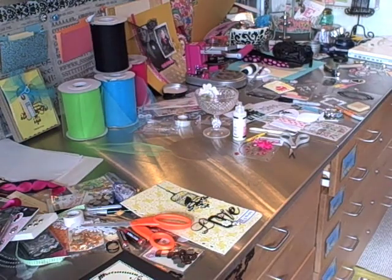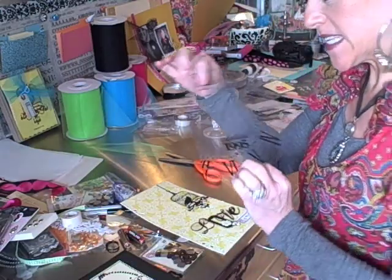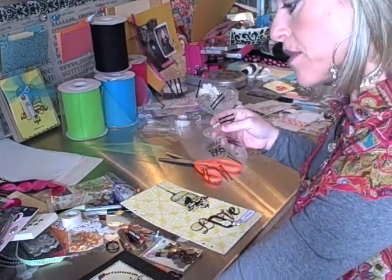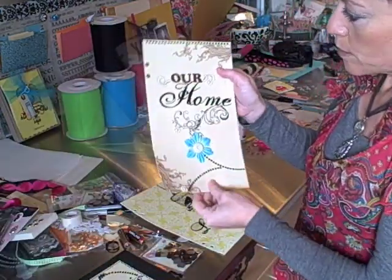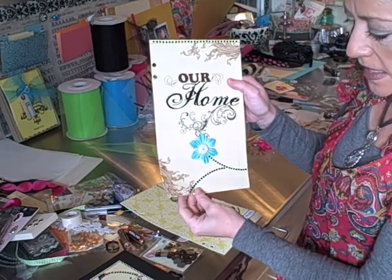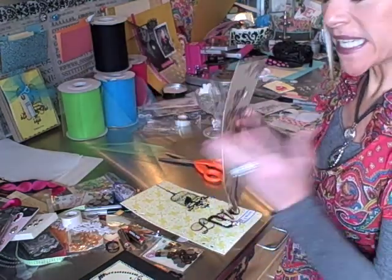Okay, so now that I've done all of my printing, I've got all of my different pages. I've done it on the acetate. I've done the clock on the acetate so that I can see through. I have added stickers. I've double printed and added little embellishments of the rub-ons and flowers and things like that. And now I'm ready to put it all together.